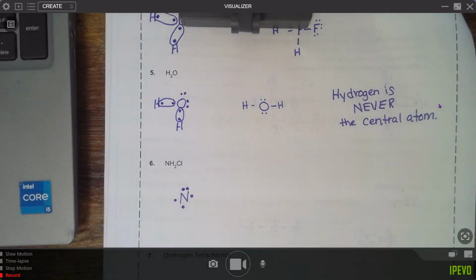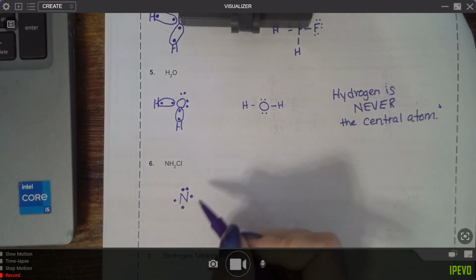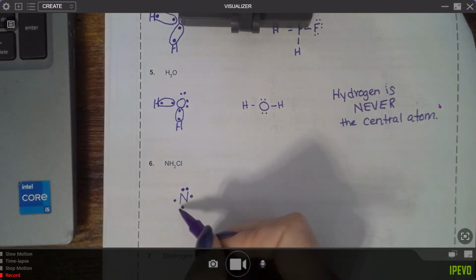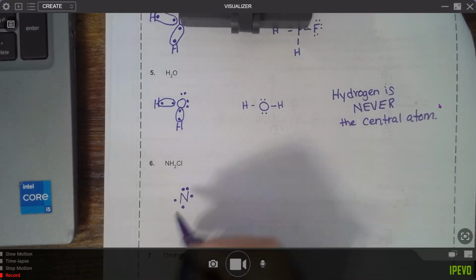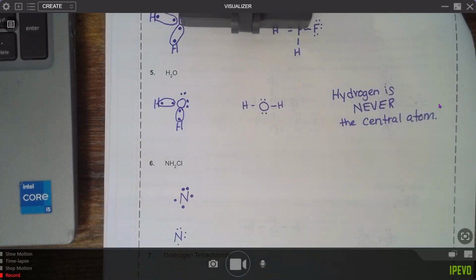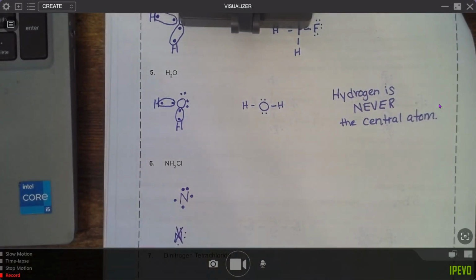And see why it's so important to draw these Lewis structures for each atom, specifically the way that you've learned to draw them. The reason that I've stressed that so much is because now that we're at bonding, we can easily see where bonds need to be formed. If we were to draw this nitrogen like this, we wouldn't really be able to see where the bonds needed to go. So that's why we stress one electron on each side and then double up.